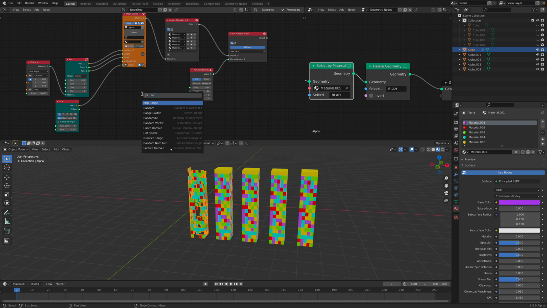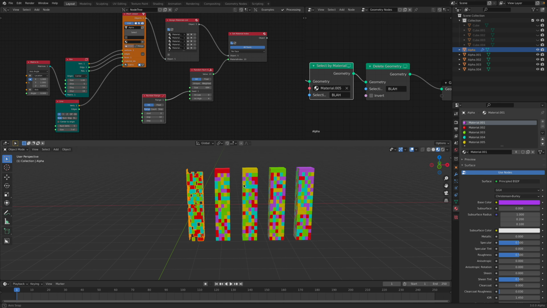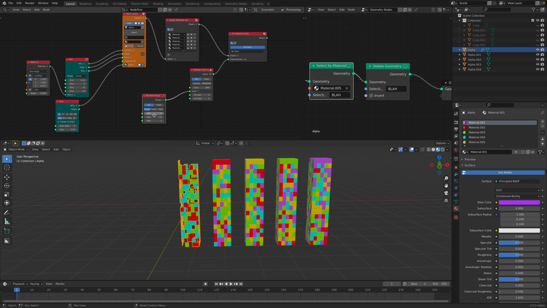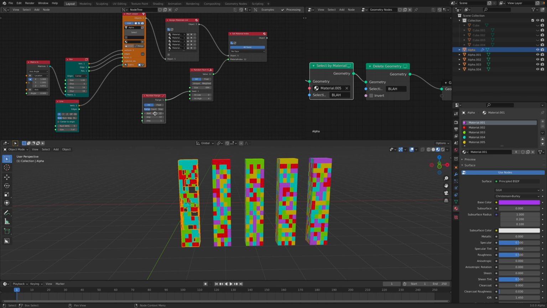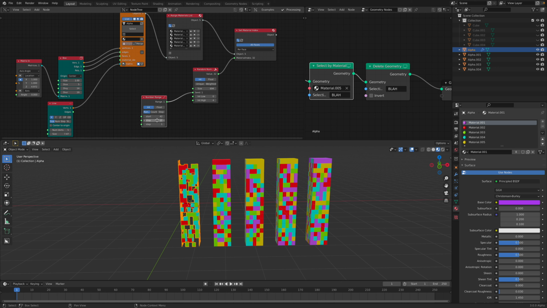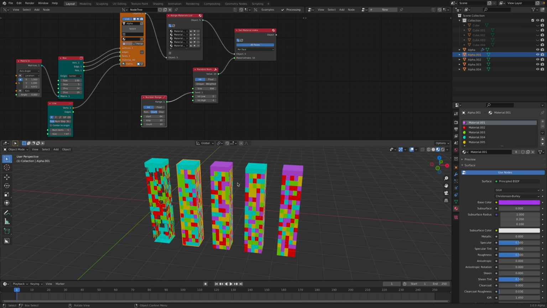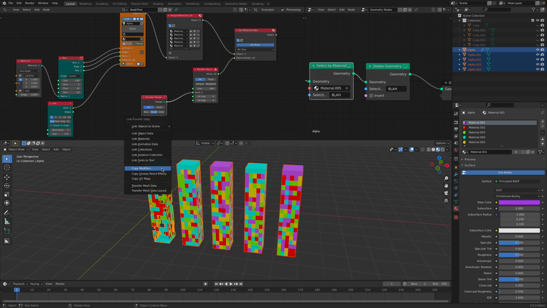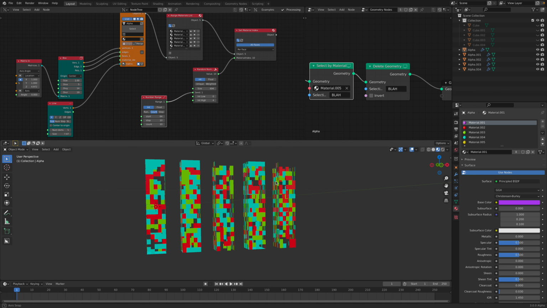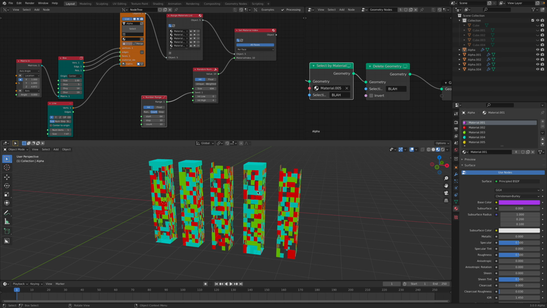I believe we can use number range, plug this into the seed. We have a different seed for each building. For each building, we can now delete using the modifier.